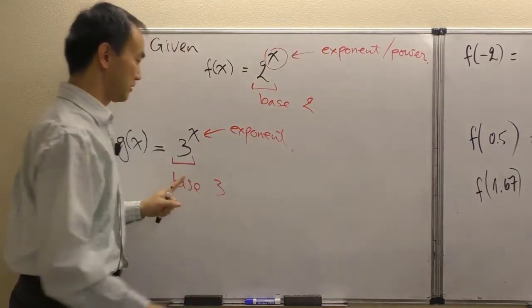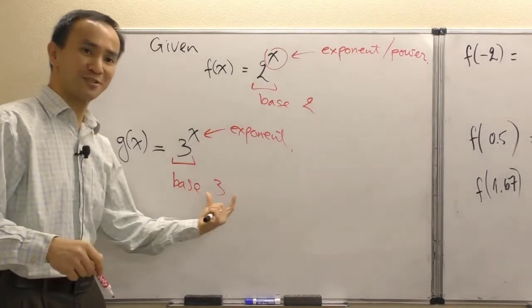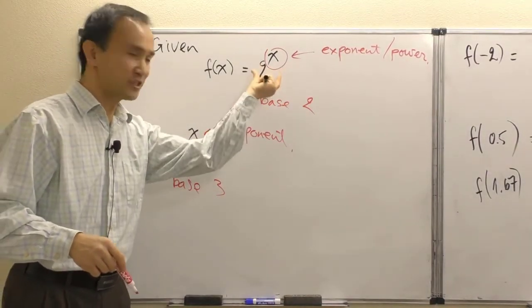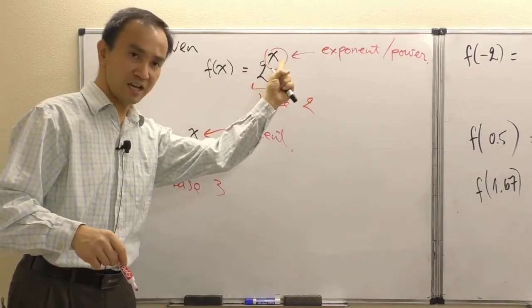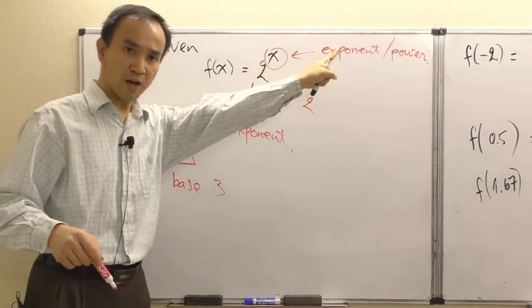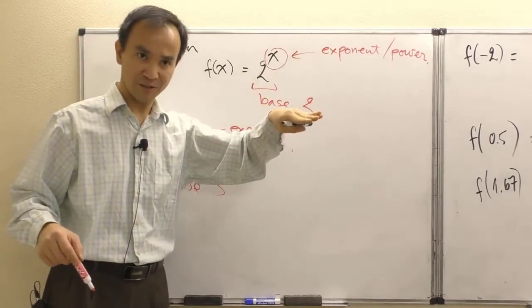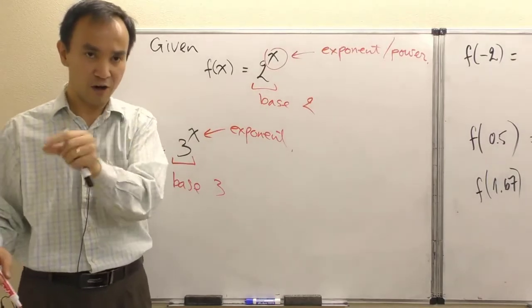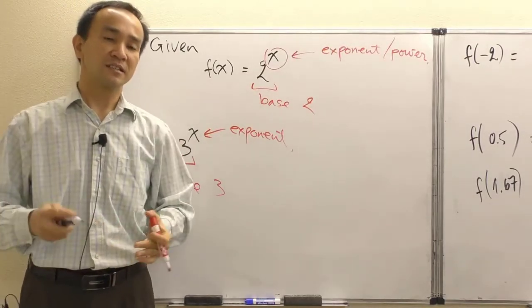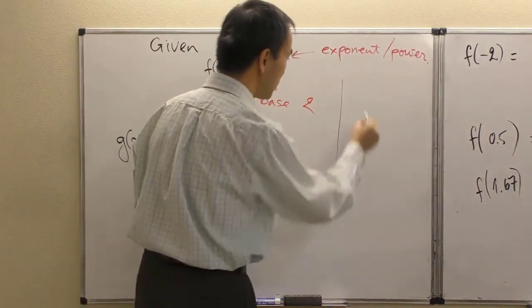All right, so it's similar in that way. We have the fixed, constant base. And then the input is the changing element, which plays the role of the exponent. So the exponent is what's changing. The exponent changes depending on whatever input is specified. Okay, so make a note there.